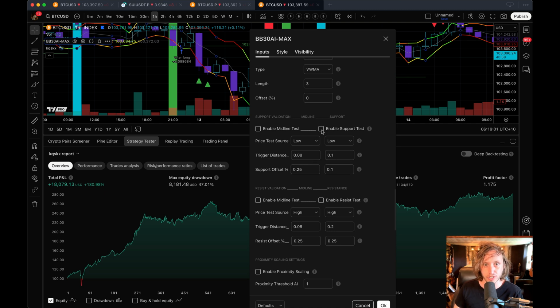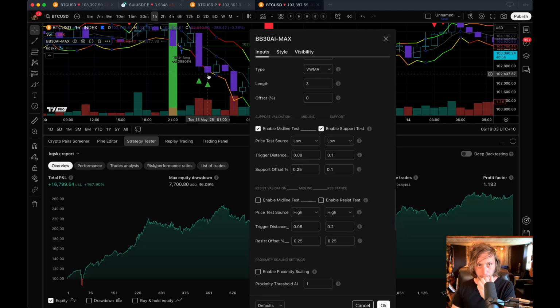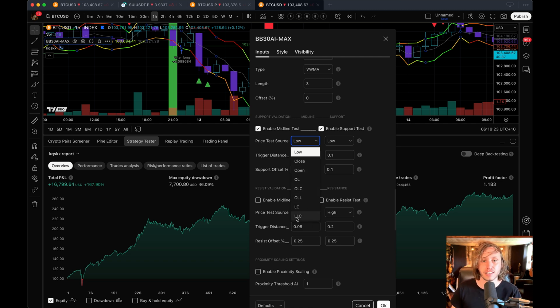Let me just go ahead and turn this on. You'll see the bands totally get offset where it's false. So you saw the bands move a little bit. When this condition is not met, the bands get offset, and you have your price source here. You can choose to look at the lows, which is the wicks. You can choose to look at close or open, or a combination of those. LCC means low, low, and close, which means those three divided by 3. So it'll take the low price and the closing price and divide by 3, and that will basically be the average of those three, if that makes sense.